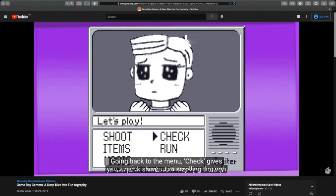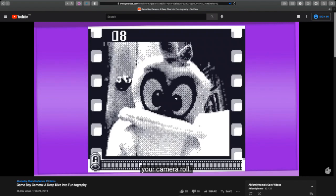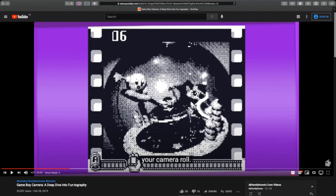Going back to the menu, Check gives you a quick shortcut to scrolling through your camera roll. All these photos on the emulator, I had to take by holding up my computer webcam against the thing. And I recall it was a big pain to do that.